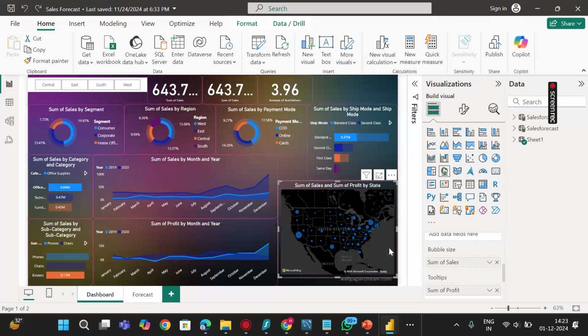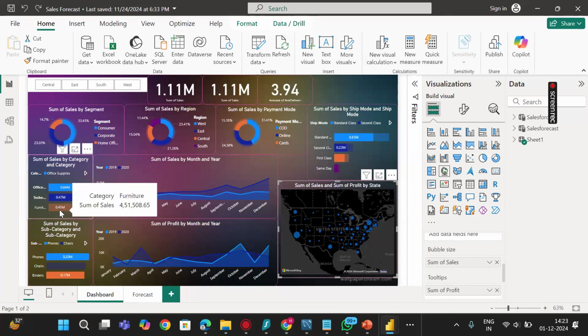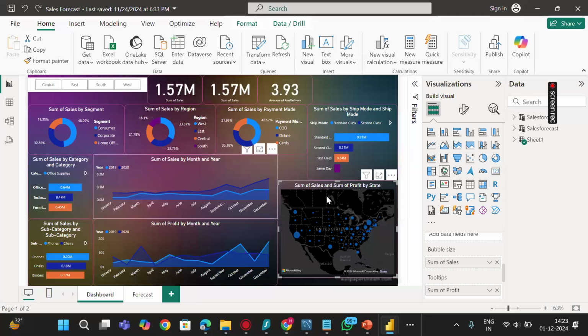With the help of this visualization, we have made a dashboard for the sales of a stationery company, like an office. They have got 17% of transactions from COD, 9.2% from cards, and 14.26 from online transactions. You can select technical and furniture simultaneously, and they will give you the overall idea of the sales you have selected.